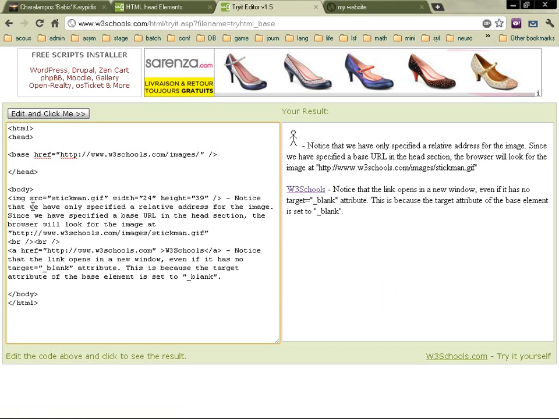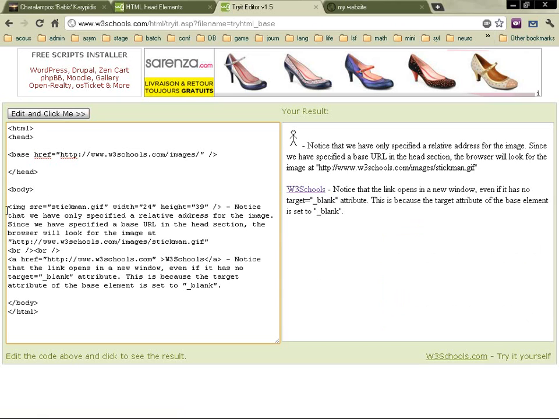This means that it is a relative address. So look at this, for example: image equals source something. Normally, if we didn't have this piece of code, this would mean that there is an image called stickman.gif that would be in the same directory as this HTML document, the file we have in front of us.